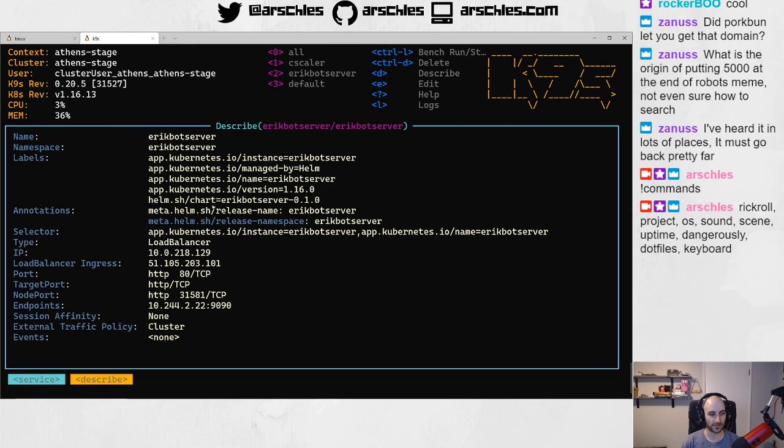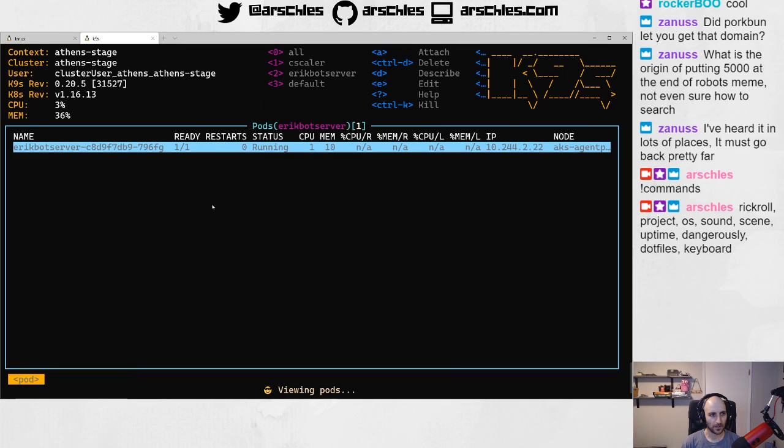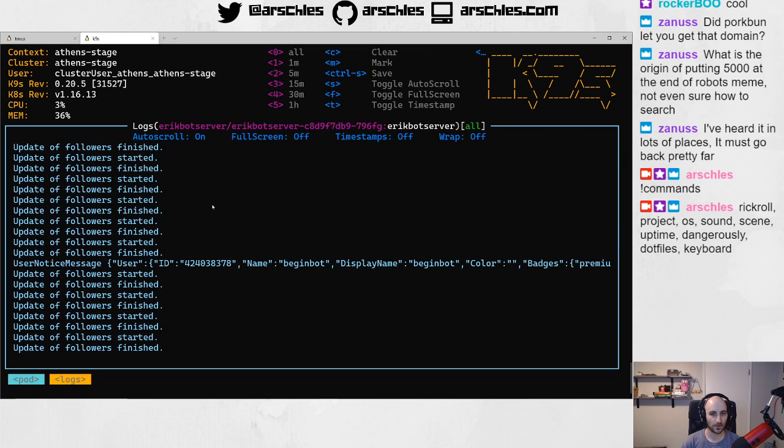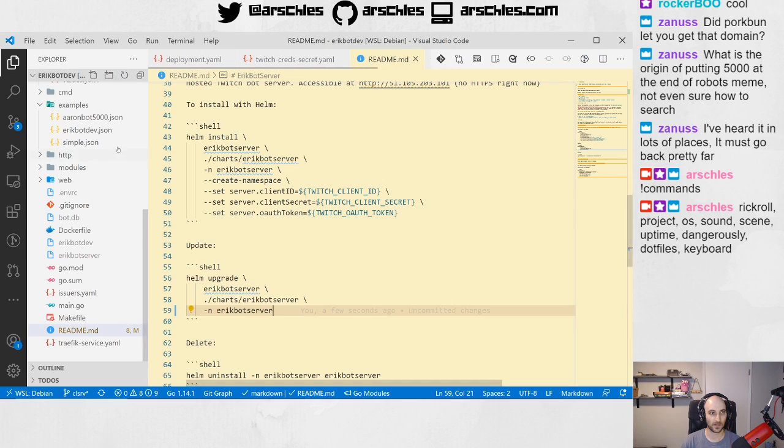Does it have endpoints? It does. It does have endpoints. 10.244.222, port 9090. The pod is 10.244.222. Yeah. Is that on port 90 though? That's not gonna work. What port do we run on?